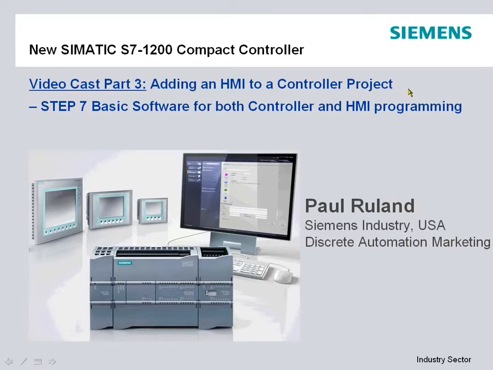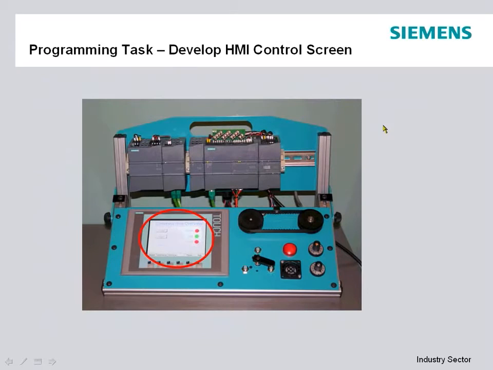In this particular session, we're going to focus on adding an HMI to the existing controller project that we worked on in the previous parts, using our Step 7 Basic software for the S7-1200 controller, which includes logic control as well as HMI programming capability. So to get started, our programming task for today is to develop an HMI screen to show visualization and control for the logic that we put in previously. That was a start-stop sealant circuit for controlling this pilot light, and a wiper control library that we had a switch on too that we're going to bring to visualization.